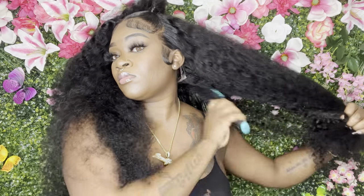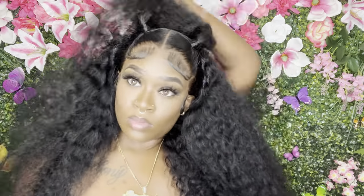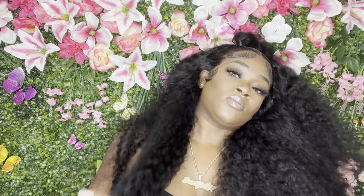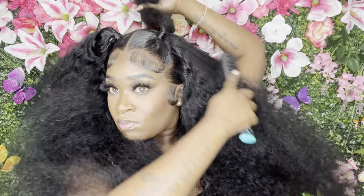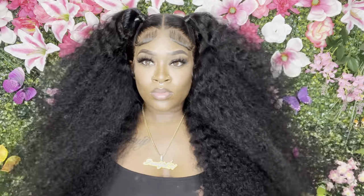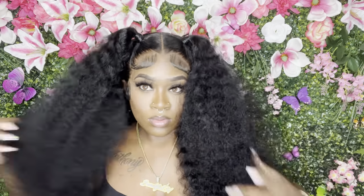But now I'm taking a wig brush and just brushing through it. Don't mind the back of the wig, y'all, it's tight. I have it scrapped tightly, but of course when you pull down, your wig is gonna pull with it. But my wig is very much secure. I'm just brushing out the curls so I can really get that full fluffiness look. And then I'm gonna go in with the water bottle spray lightly. I ain't trying to be soaking wet, and I don't wanna tone the curls down. This wig is super full, so I really wanted to give y'all that super fullness effect.